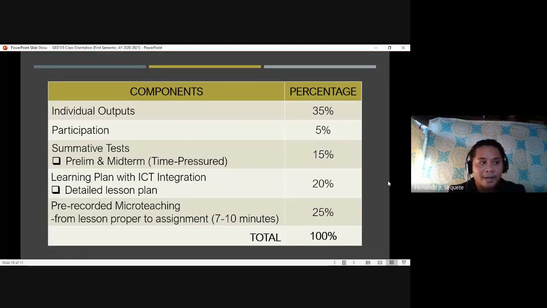Sir, 8 right away? No, not 8 right away. I haven't pictured out my style yet, but initially my plan is this: there are 8, so first two detailed lesson plans for prelim.